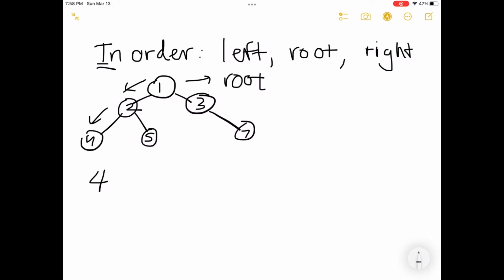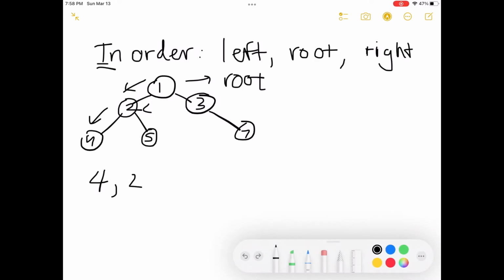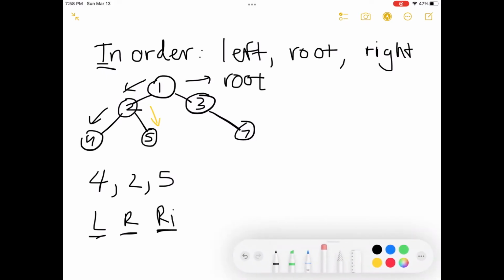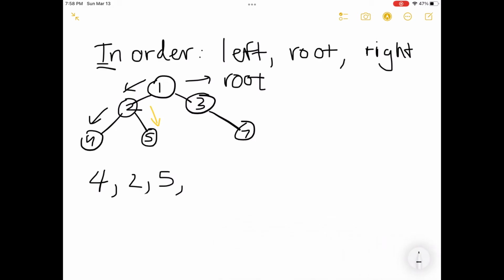And then I go up, and I put this subtree's root, which is our 2, right? That's the subtree's root. And then again, I'm gonna put that arrow there. And then again, I'd go right here, and then I would print our 5, right? So here, left, root, and then right. So that's just the root, that's the left, that's the right.